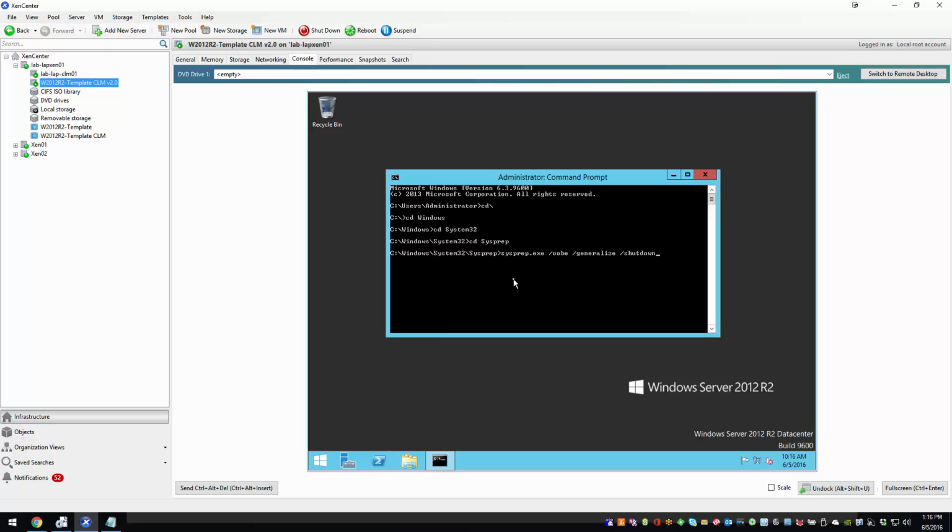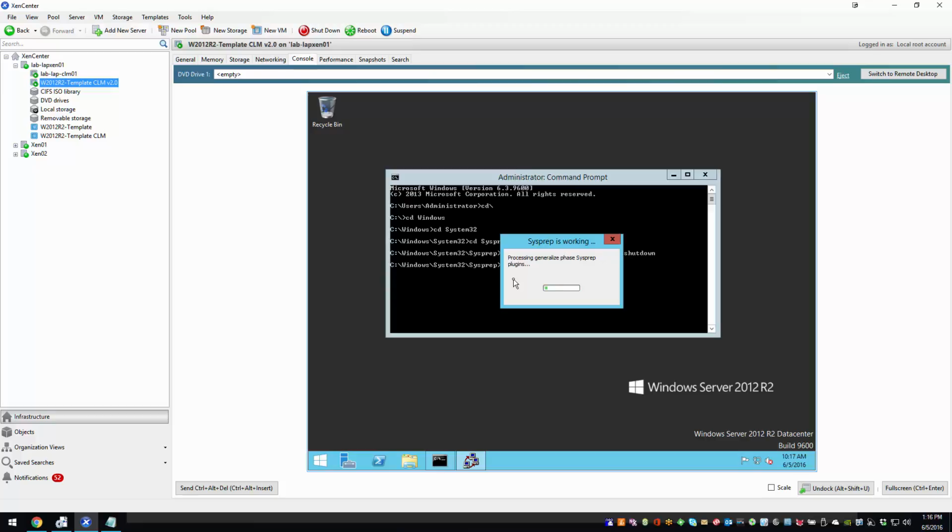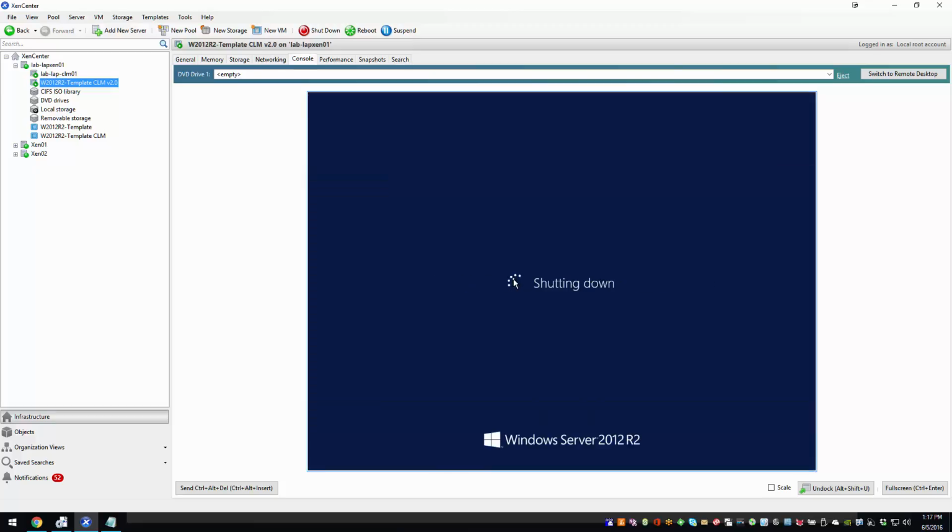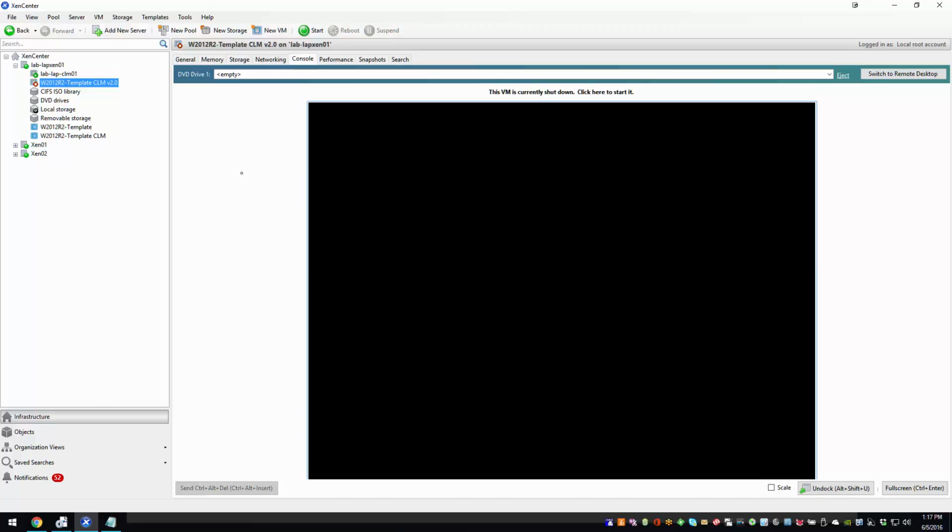Come back in here, and let's click sysprep. What that's going to do is generalize the build so that on boot it's going to run a little mini setup. It'll realize it's got an unattend file in there. It'll skip through the EULA. It'll skip through any questions it has. It has your product ID, and it has the admin password. That's the state that CLM needs it to be in to function.